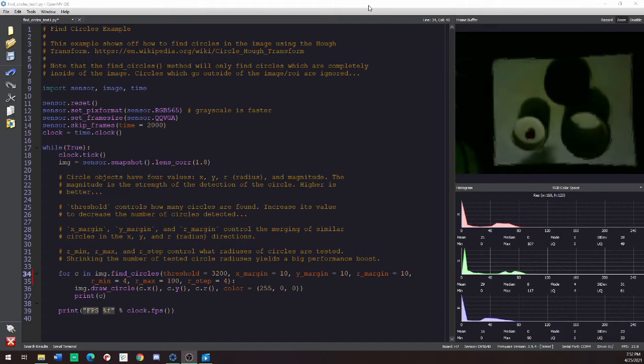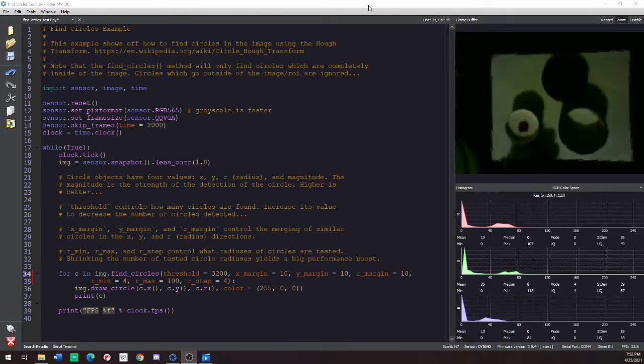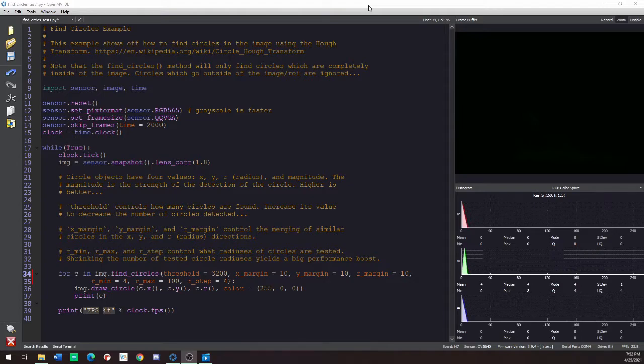Let's see. Yeah, even then it's having a hard time, especially when you move it around. This shadow too over here really distorts the outline of the circle over here, so I don't think it's picking up this blue tape roll right here. And then we will switch to no lighting, which obviously should not detect anything like that.